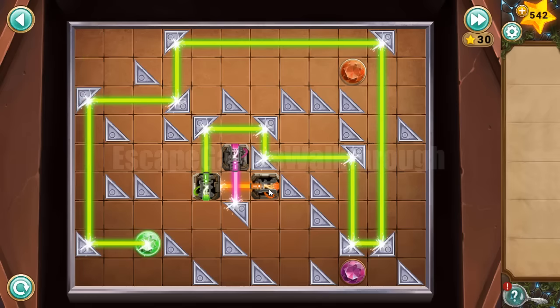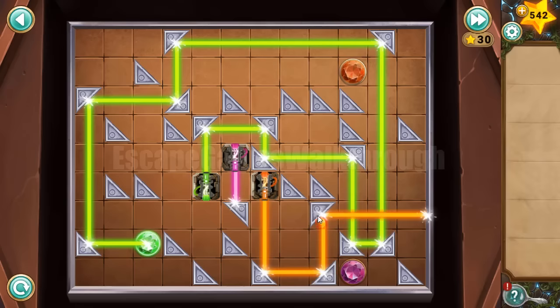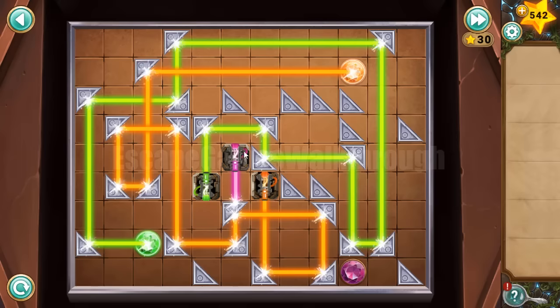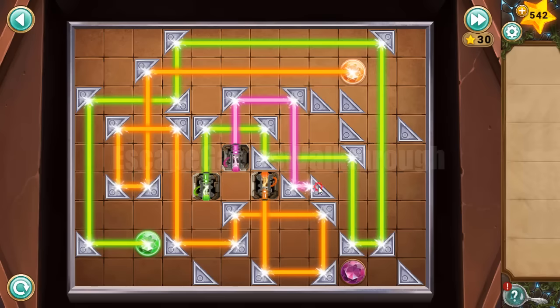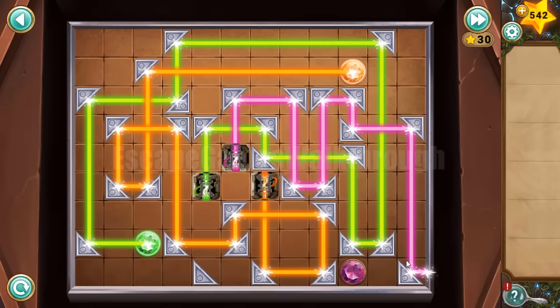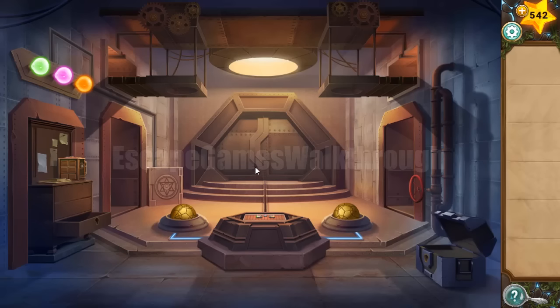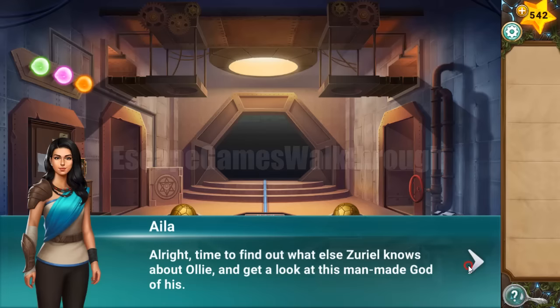That's done. Let's then guide yellow, orange, and the last is pink. So that's done. The door is opened, and now we are ready to fight with the next god. The next god is the god of steel.